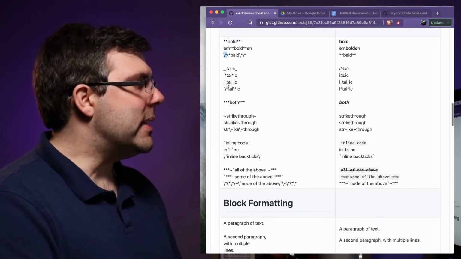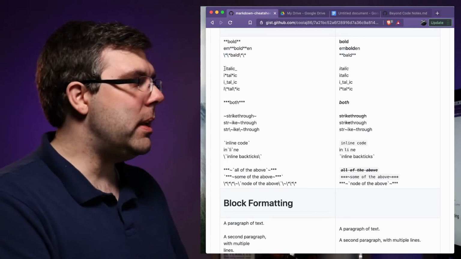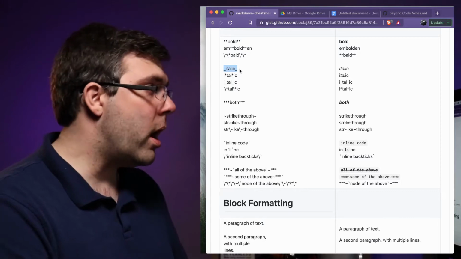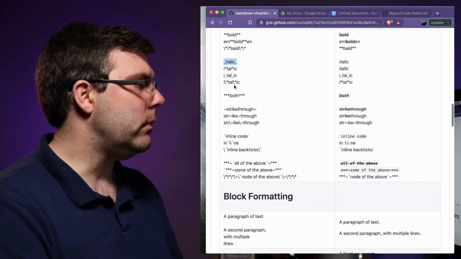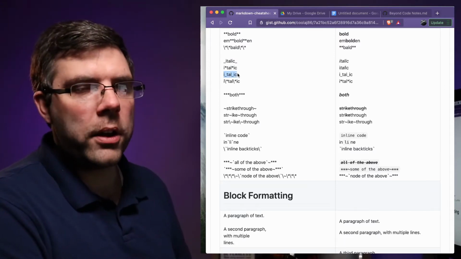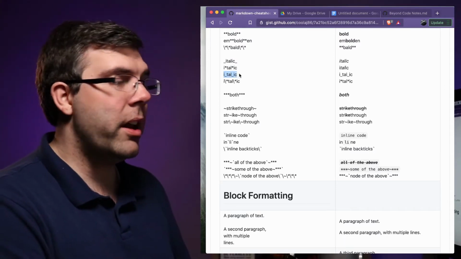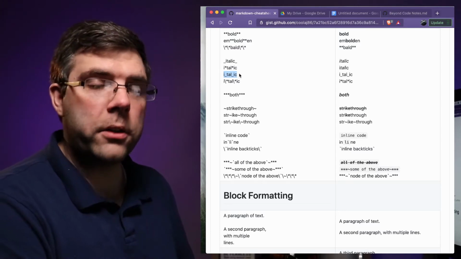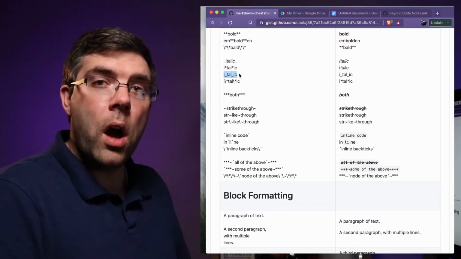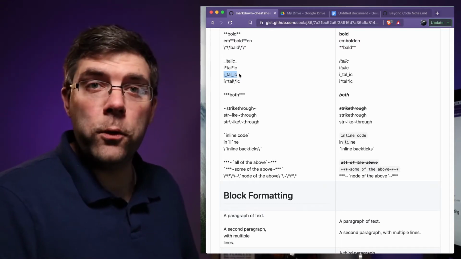So then we have the italics. Italics can be done with single asterisks or underscores, but italics with the underscores will not convert in the middle of a word because an underscore is actually considered a word character, and this has to relate to programming languages. In most programming languages, an underscore is the substitute for a space.